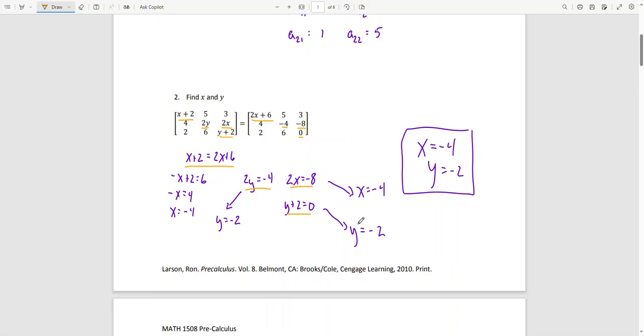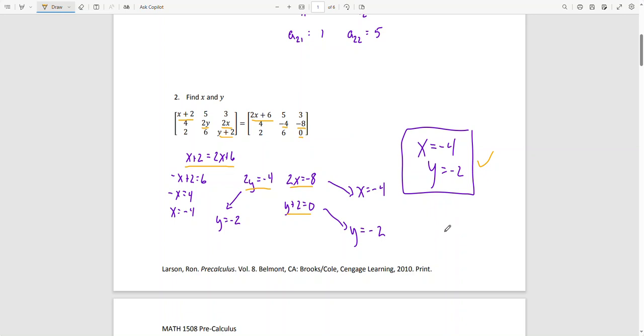And I solve y plus 2 equal to 0. That tells me y equals -2. If 2x equals -8, x has to be -4. But then I went to the other equations because I have to make sure that these answers work for all of the equations, for all of the x's and the y's in the systems. So 2y equals -4, divide by 2, y equals -2, awesome. x plus 2 equals 2x plus 6. I'll subtract 2x from both sides, and then I'll subtract 2 from both sides. If -x equals 4, then x equals -4, fantastic. We know this is the right answer, we've checked it twice for both x and y.